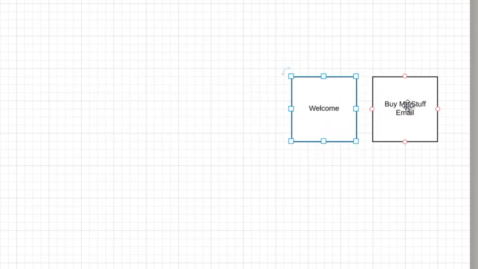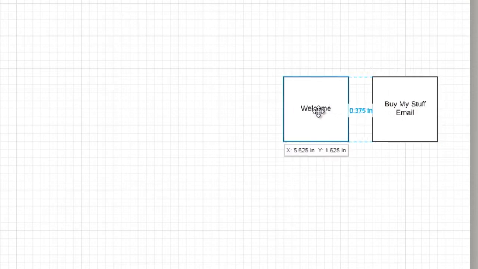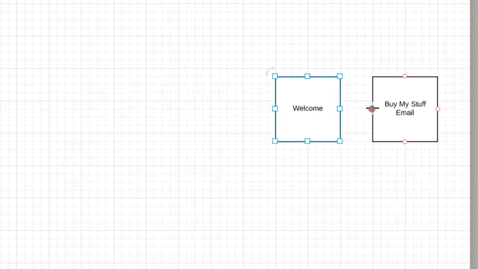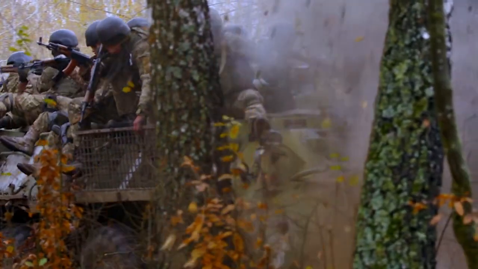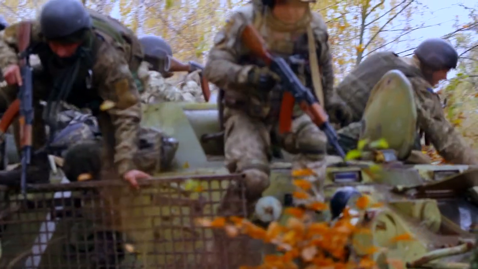So if this is your, let's say, 6th email or even 12th email, it doesn't matter. You just want to start at the very end. And then what we want to do is move backwards. So we're going to move from here all the way back over here, from the buy my stuff email back over here. Now you might be thinking, well, what exactly does that look like? So let's take, for example, the example that we talked about earlier about the survival product. Let's say, for example, that we are selling survival kits, maybe meal kits.